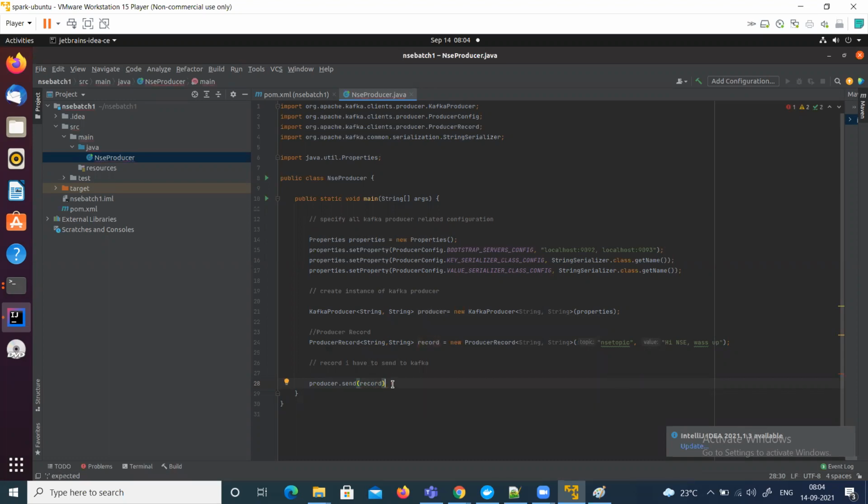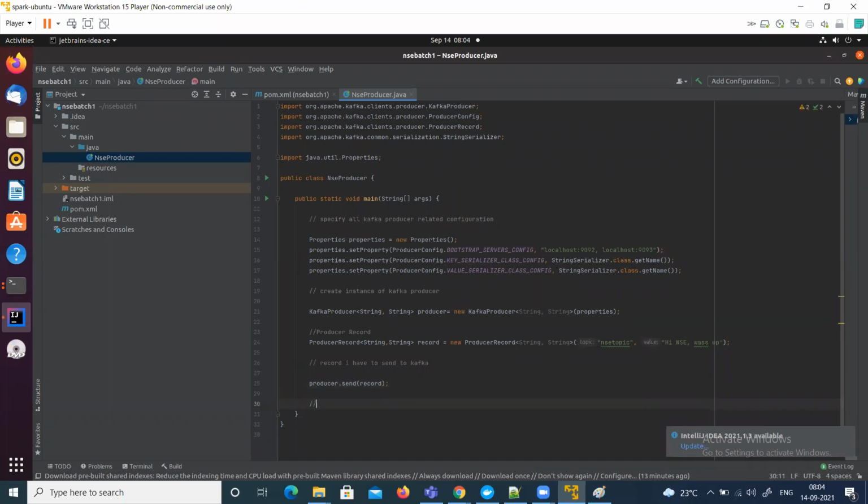And if I want to send my data synchronously, I can specify this get function. The get function will send your data synchronously. Right now I'm not worried about this. I'm sending my record the fire and forget way.